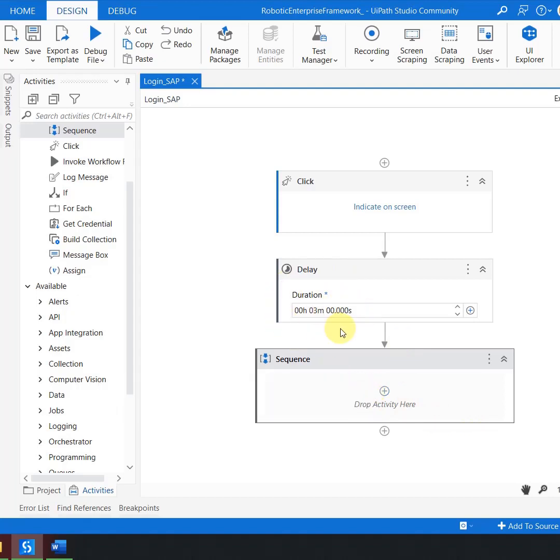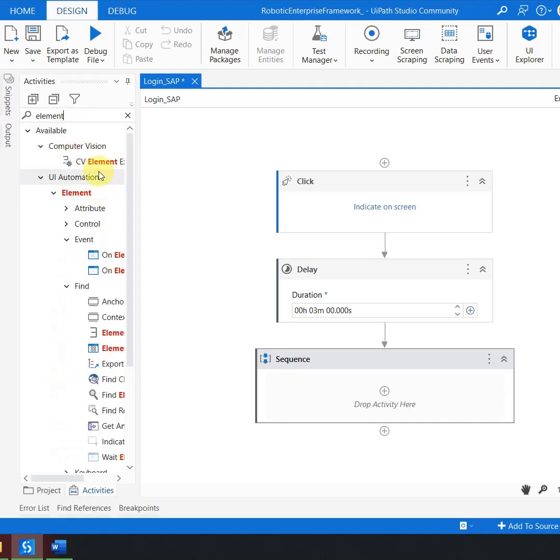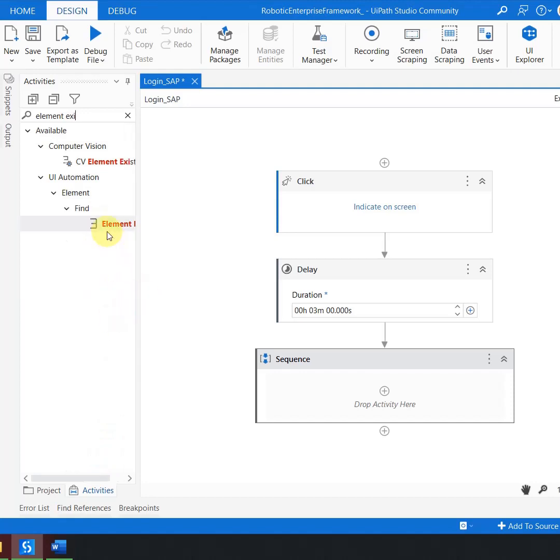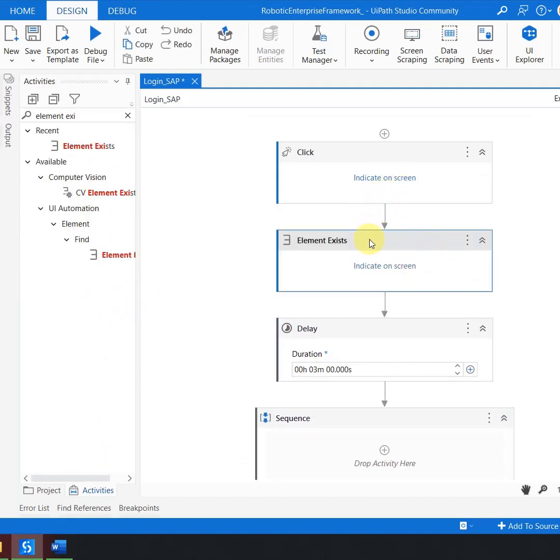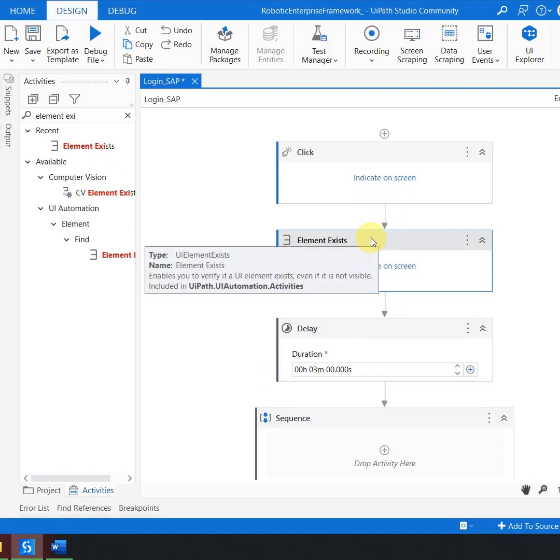Now, what is the best practice? The best practice is to use activities such as Element Exists. I take an activity called Element Exists, and I have to look for an element which appears on the screen if the download is ready.